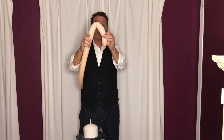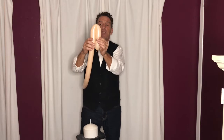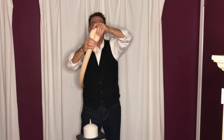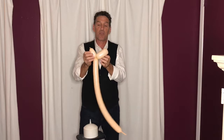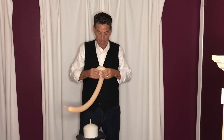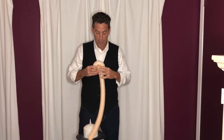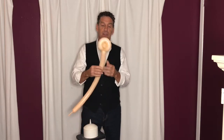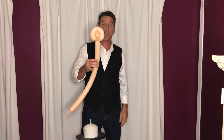And then take a loop, just about 3 inches on each side. Go ahead and pull it together and twist that. 2 or 3 times is sufficient. Then you're going to take the nose and push it through that loop. So you'll have the nose and the ears.